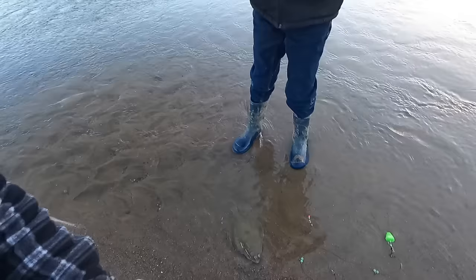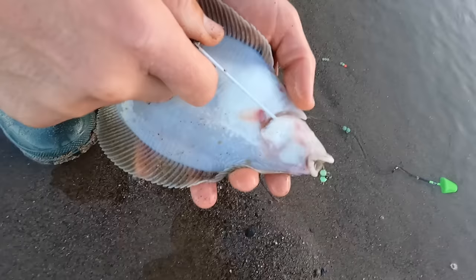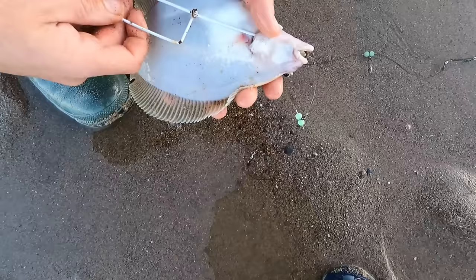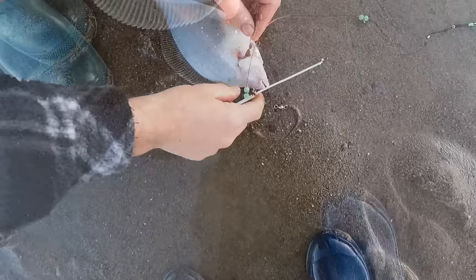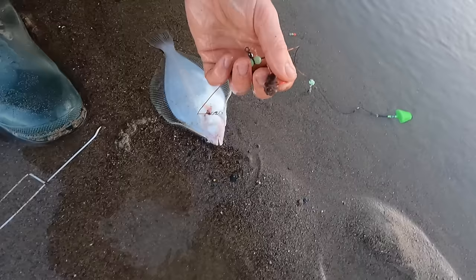James is going to film this. I've got my own cameraman today. Go on, James, you stand over here for a sec. Right, just keep it there. You don't need to go any closer. Right, put it through. Wrap the line around it a few times. Pull it back through, like that. Now you come through like this, and you turn the hook around. There, see, look. Yep. Right, try and hold the camera still. I know you're excited to see it, but yeah.